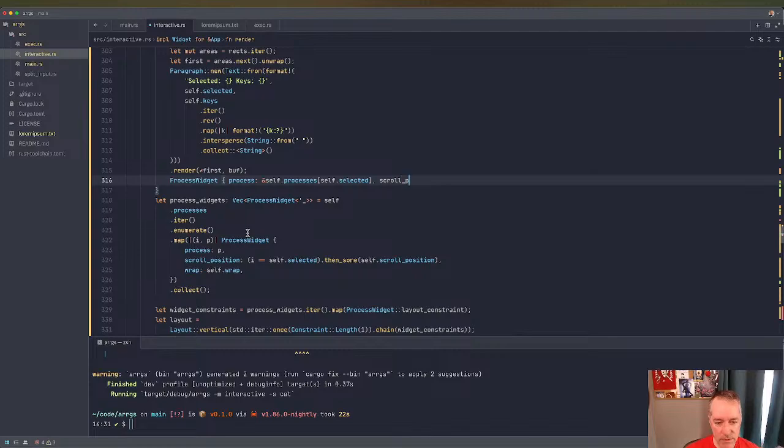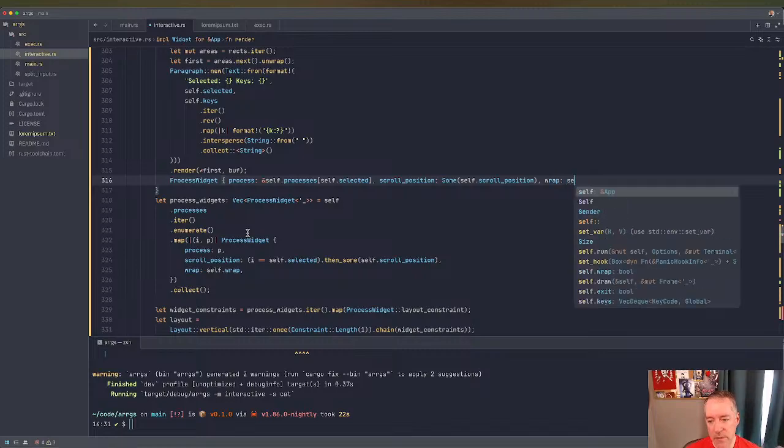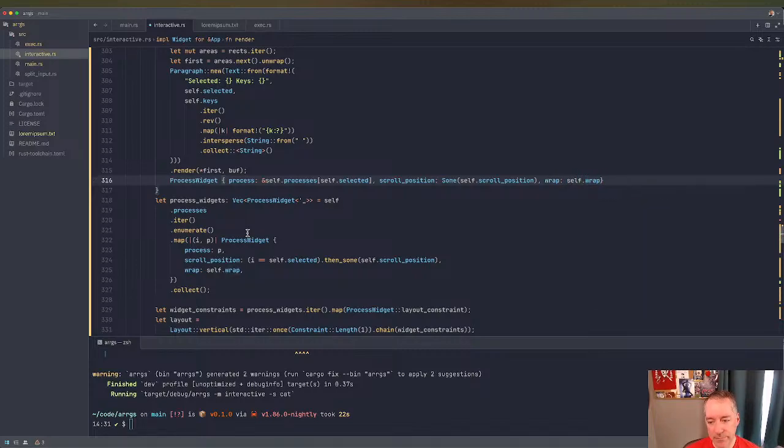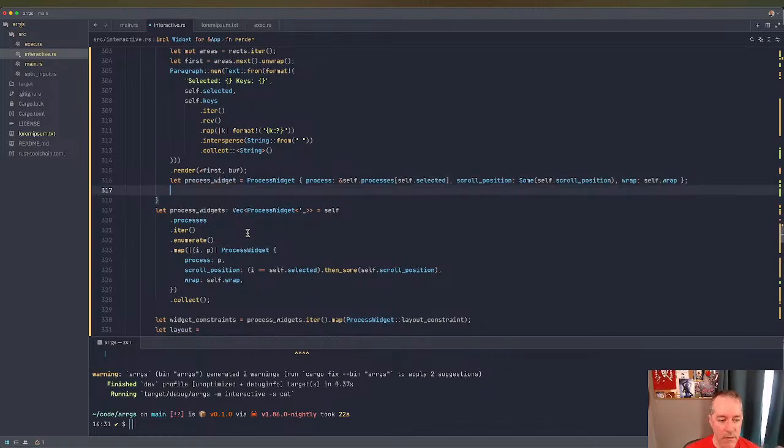Scroll position is going to be some self.scroll position because we only care about this one process, and wrap is going to be self.wrap. And then we'll do process widget render.